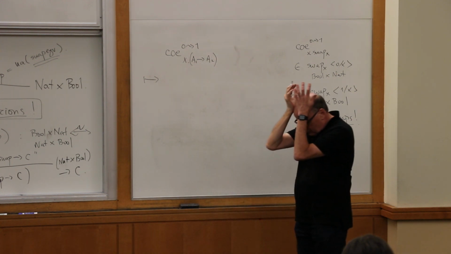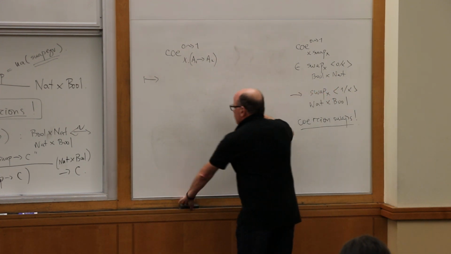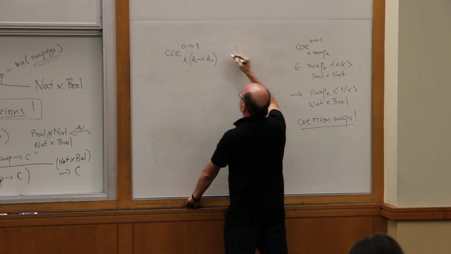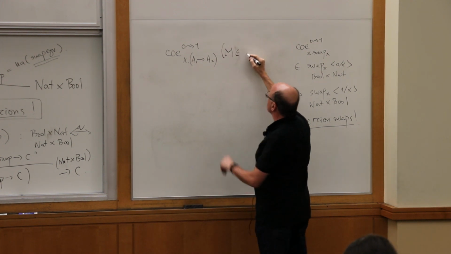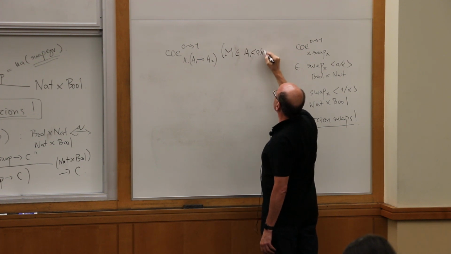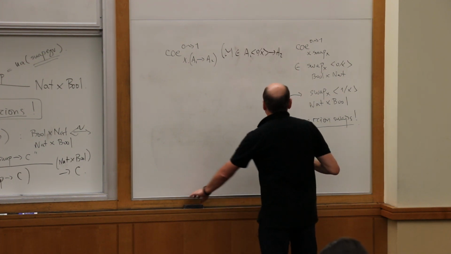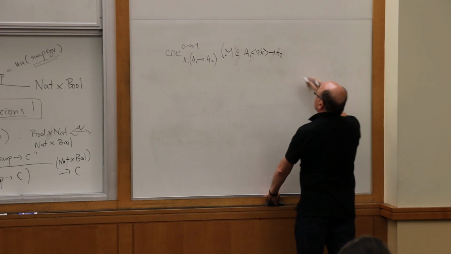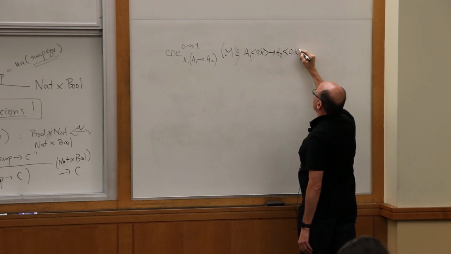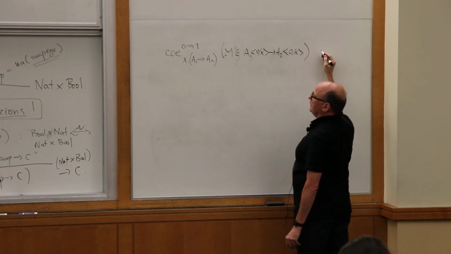Yeah, can you give me one moment? Right, I'm sorry. So this guy, I don't know what I just wrote. I might have made a mistake. Okay, so let me write it like this. What this ought to be is A1 with 0 for x, arrow A2 with 0 for x. I'm not positive what I wrote a minute ago. When I was preparing my notes for this lecture, I got confused in this way repeatedly.